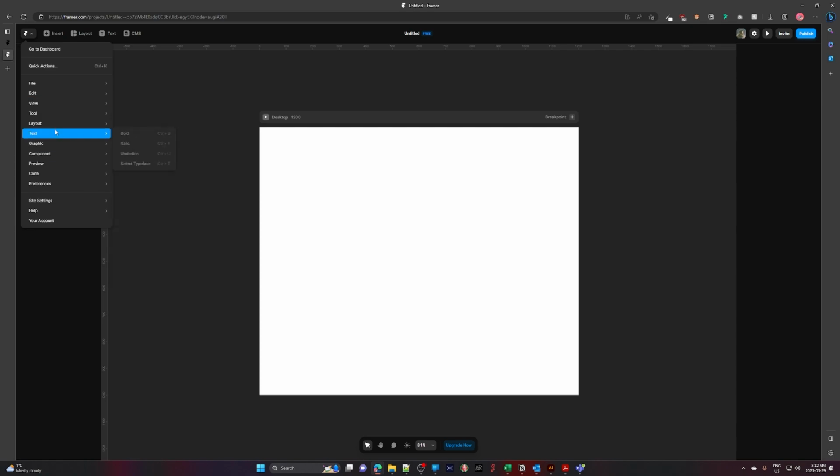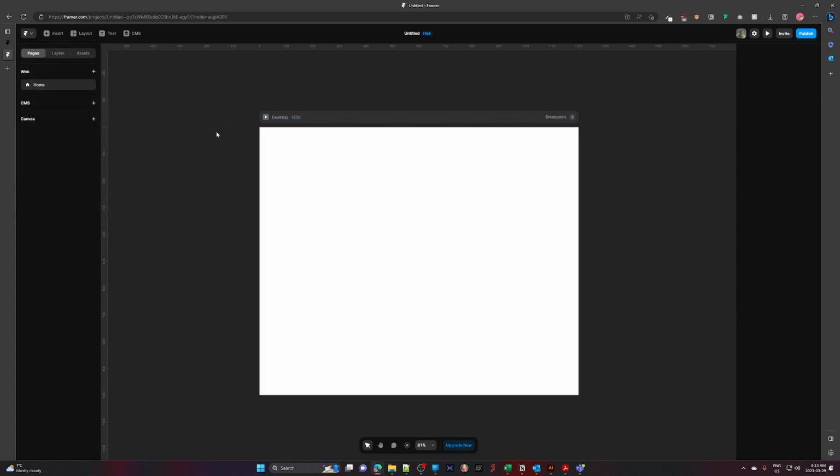The other tools are going to be a little more context sensitive, so layout, we don't have anything on our layout right now, no text to control yet, graphics aren't in place. Components we will be taking a look at, and you can always access the create component from the file menu up here and use create component. You can also open previews from here, and you can build out custom code, which we won't be going over because we didn't talk about how to code in this class. So yeah, pretty simple stuff to start with.